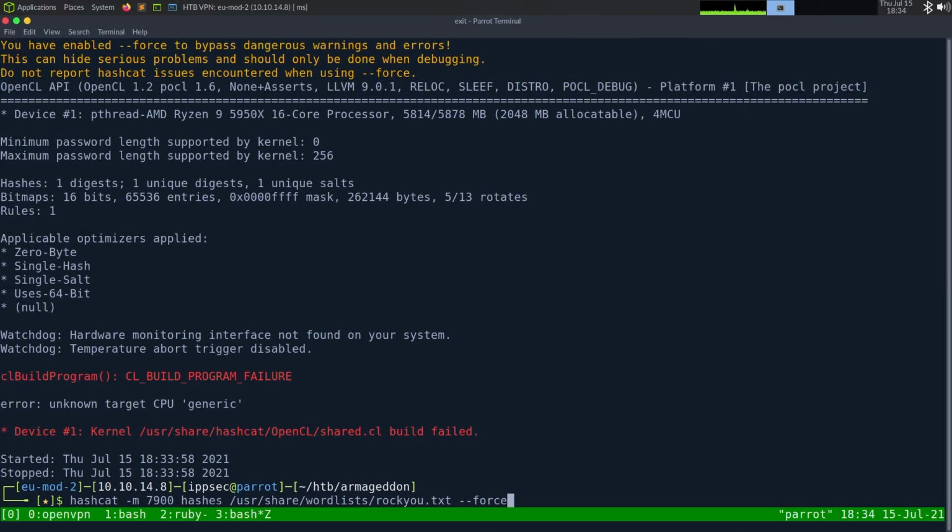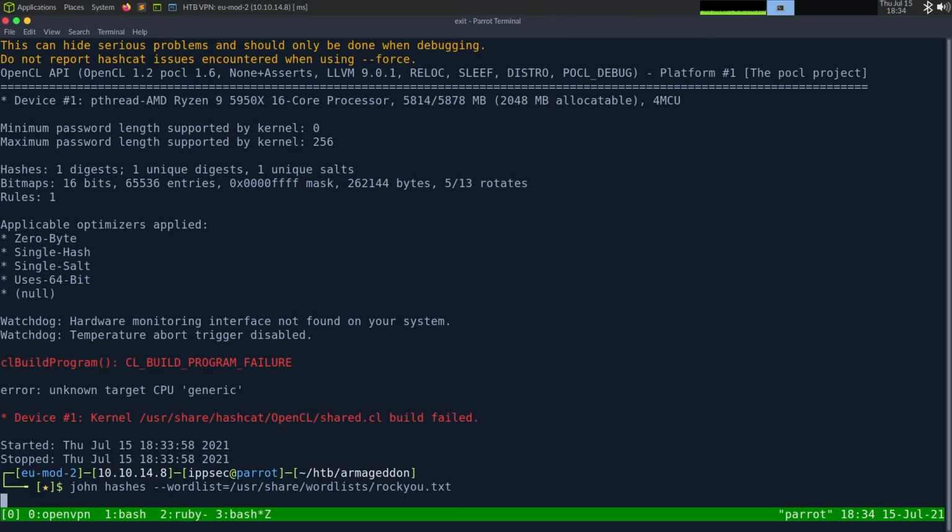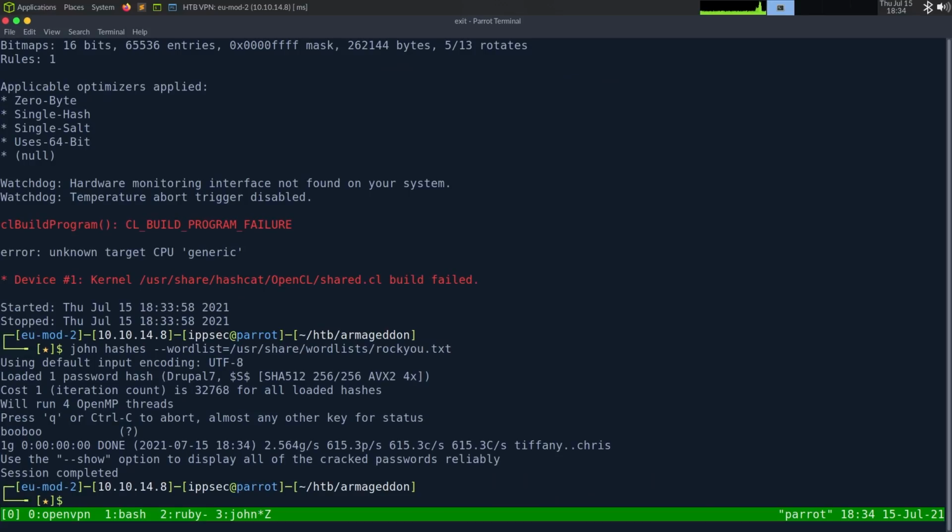Unknown CPU, generic. Probably doesn't like running off of my VM. So let's get hashcat somewhere else so we can crack this. Or we can probably do John the Ripper. So if I just do john hashes --wordlist=. And we got the password cracked as boo boo.